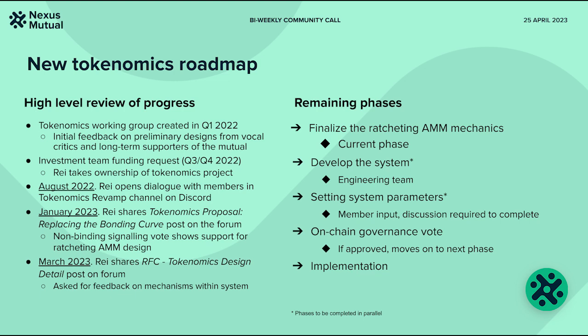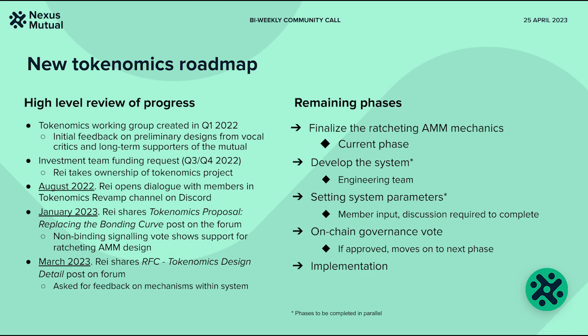How does the TWAP mechanism work? How do we avoid supply shocks or things with capacity, since the NXM price also determines the capacity, how much cover we can sell, how cover is priced, all of these things, making sure that that is secure. So the system parameters will be an important discussion for members to provide input to discuss while the system is being developed. And then in the development process, those parameters can essentially be set after things are finalized and audited. Once all of that's ready, it'll go to an on-chain governance vote. And if approved, that's going to move on to the next phase, which would be implementation.